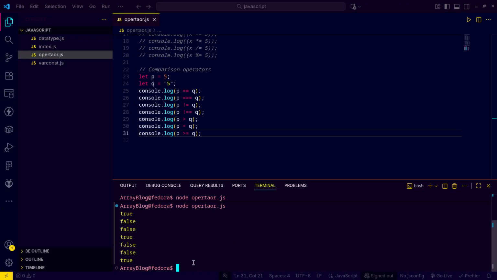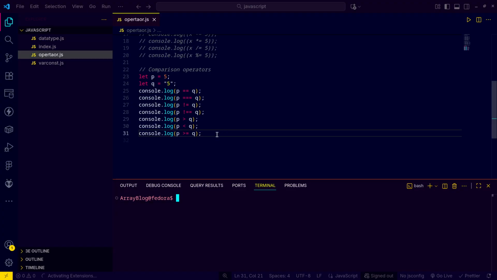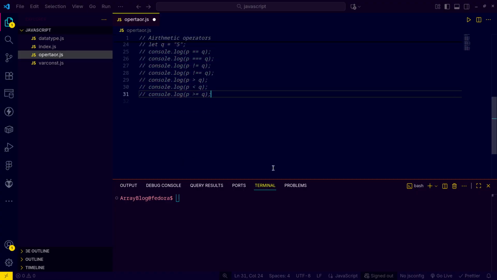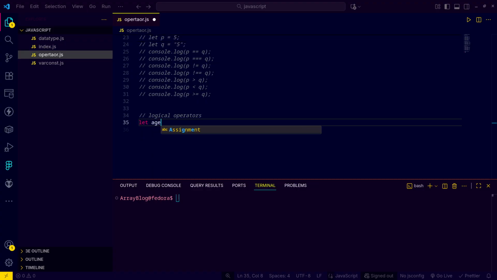Next, we are going to see the logical operators. Comment it. Then say logical operators, right? They are used to combine multiple conditions, right? Say let age equals 25, right?